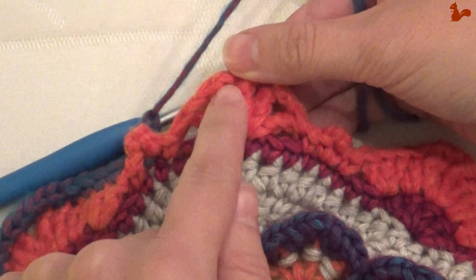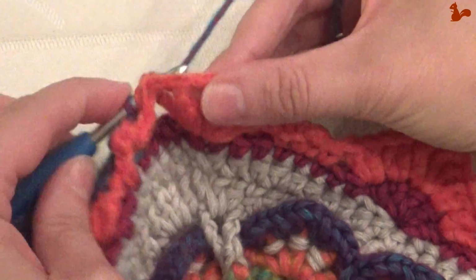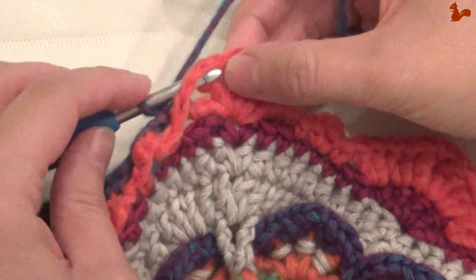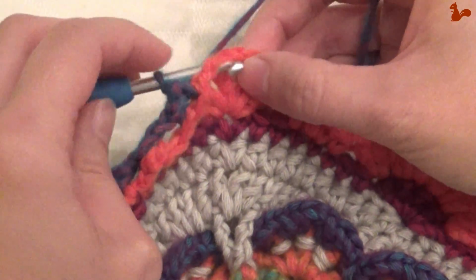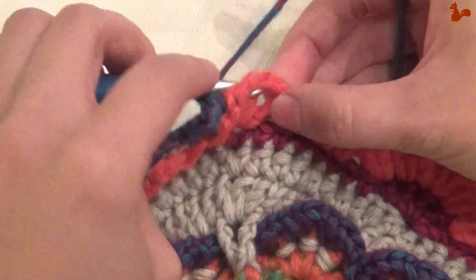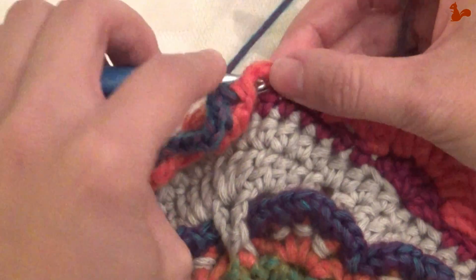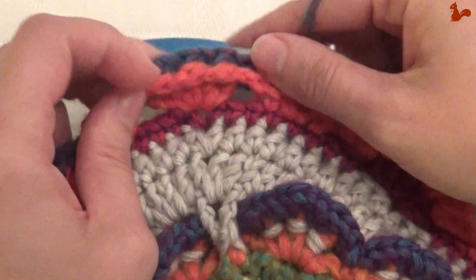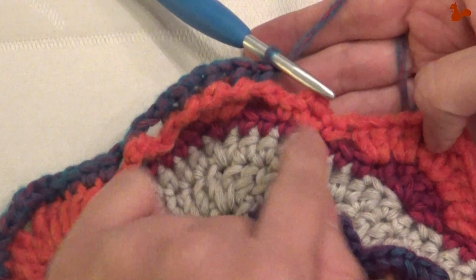Now I'm going to work a back post double on all of these double trebles with chain 1s in between. So around the first one, back post double, chain 1, back post double, chain 1, back post double, chain 1, back post double, chain 1, last one here, back post double. There you go.